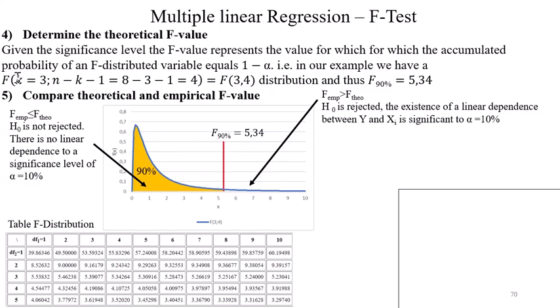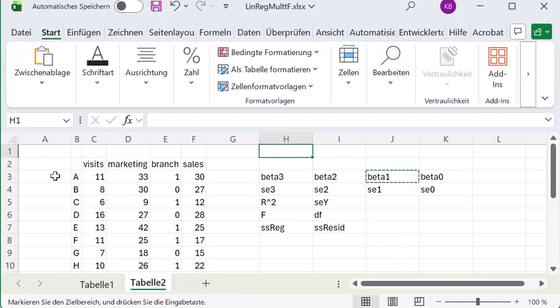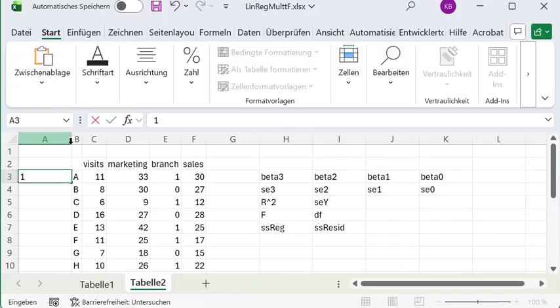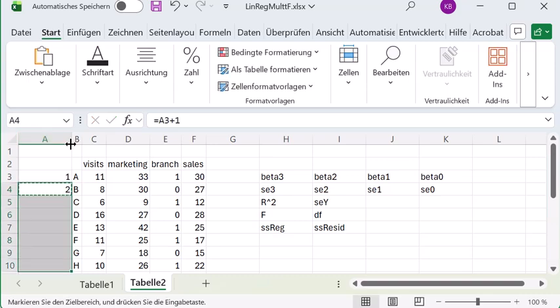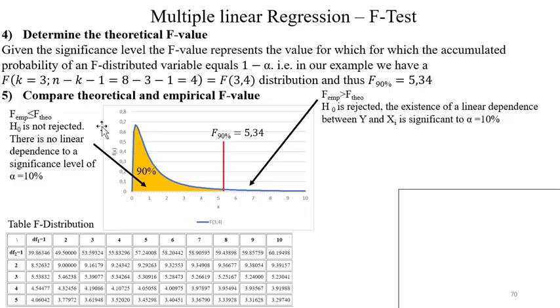So we have 3 betas. This means k equals 3. We have 8 data points. Let's put this here. So 8 minus 3 minus 1 is just 4.